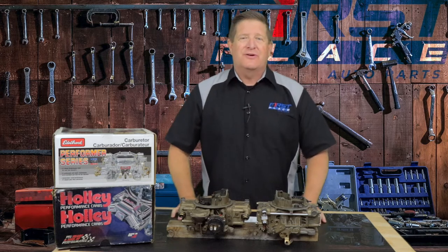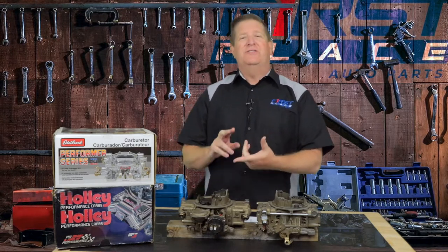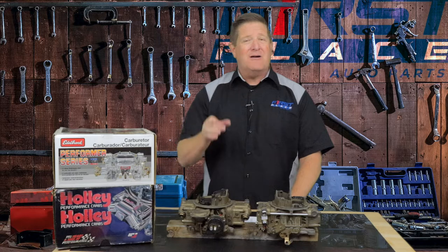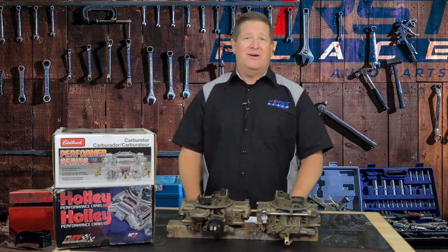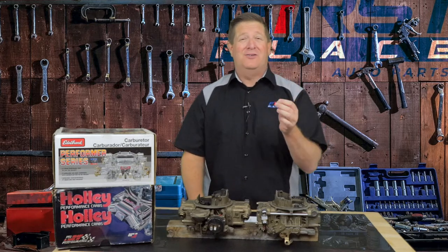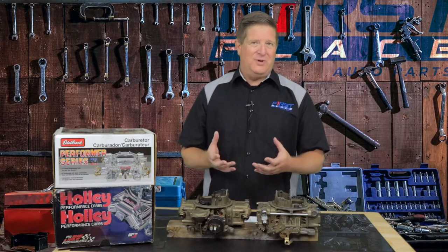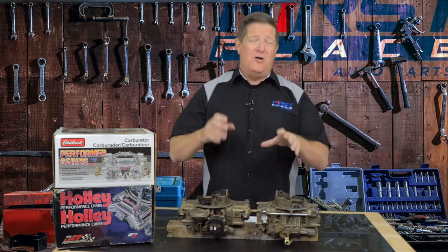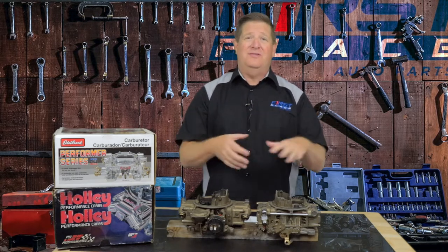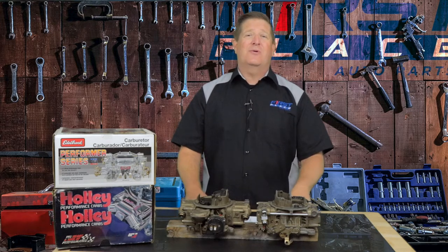When it comes to sizing carburetors for your car, be honest about your car's application. Know the cubic inch, know the max RPM, and know the volumetric efficiency — you'll probably take a stab at that and go with 85%, but use the formula. Get the right carburetor for your car and you're going to be happy for a long time. Don't get the right carburetor and you'll continually have to be tweaking it. You've all smelled cars at car shows that burn your eyes because they're so rich — that's somebody who has a carburetor that's too big or hasn't taken the time to tune it. At First Place Auto Parts we have all the Holley carburetors you could possibly want, mechanical secondaries or vacuum secondaries in every CFM rating, plus all the cool tuning stuff — jets and secondary springs — to make that carburetor work for your application.